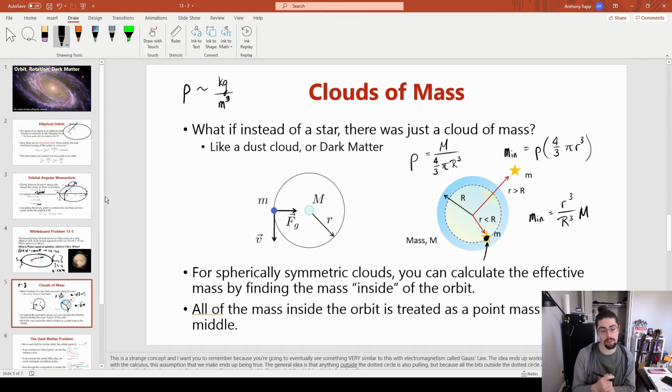And don't sleep on this one, because we're going to use it here for gravity, and then we're not going to need this kind of concept again for a little while. Then we're going to come back with the same idea in 192, and we're going to talk about charge density, essentially coulombs per cubic meter, and you're going to have to do this exact same thing, but dealing with charge rather than mass. Big mass, yes, capital M is the full cloud.